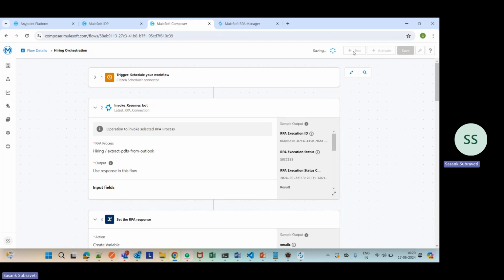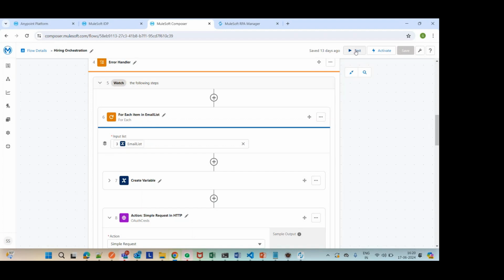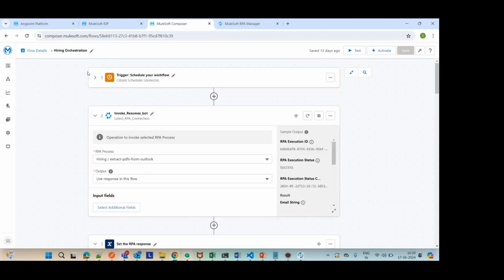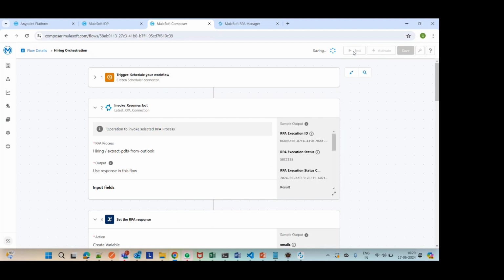So let me just click on test. It will take some time because we have enabled the RPA process to be triggered.